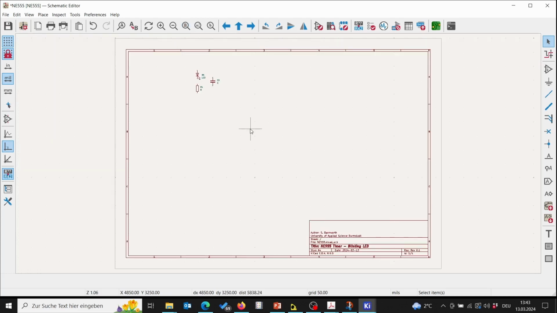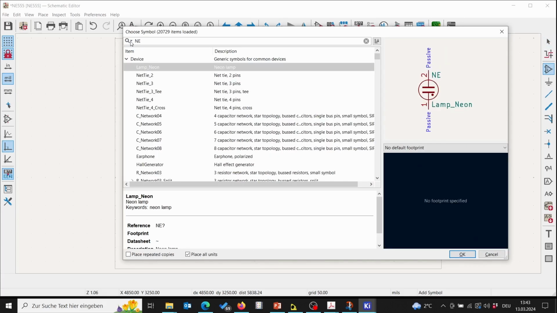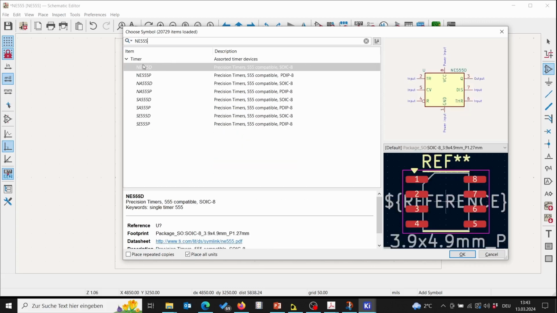Now we add devices for our NE555 timer. So we put as first the NE555 timer, we put A, and then you can also search here for this device, NE555, and then you get here under the timer assorted devices, and you see this is all the same device and different manufacturers, and mostly important, different packages.